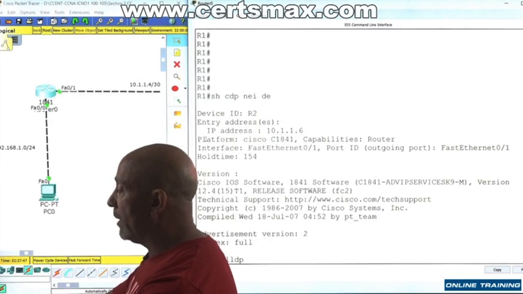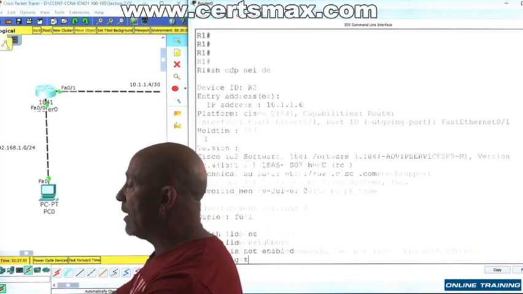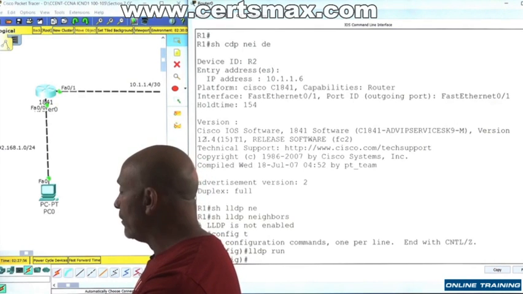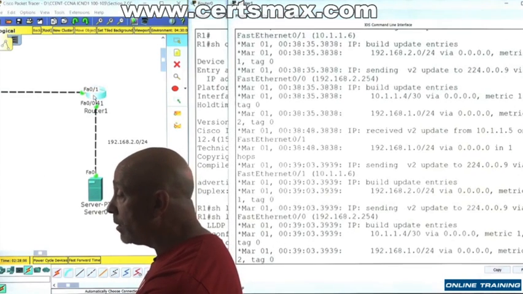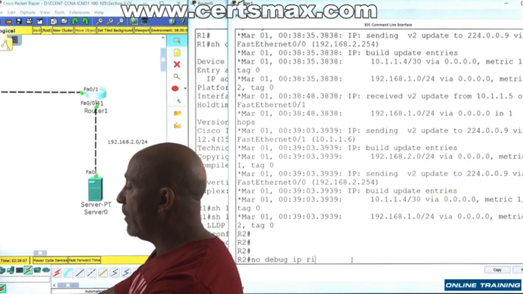Show LLDP neighbors. LLDP is not enabled. Okay, config t, lldp run. Now that's on. I'm going to guess that it's not on the other router either, so let's turn it on the other router so we don't have any problems. And let's turn off debug IP RIP.